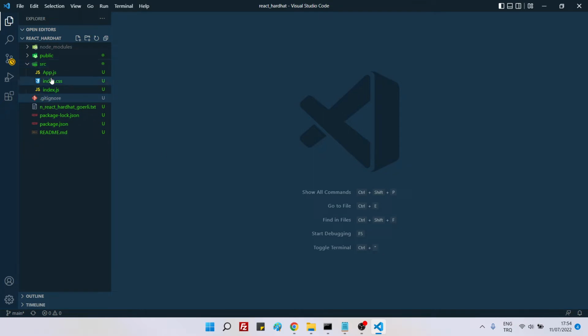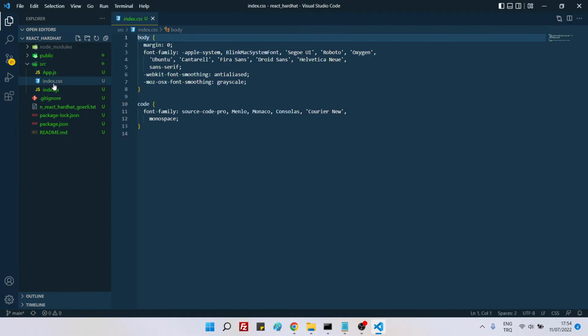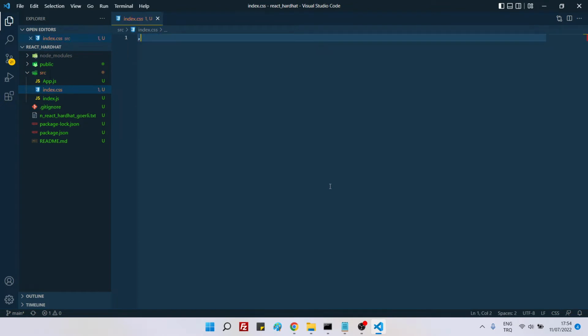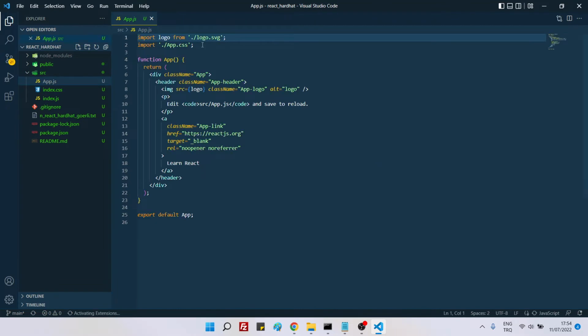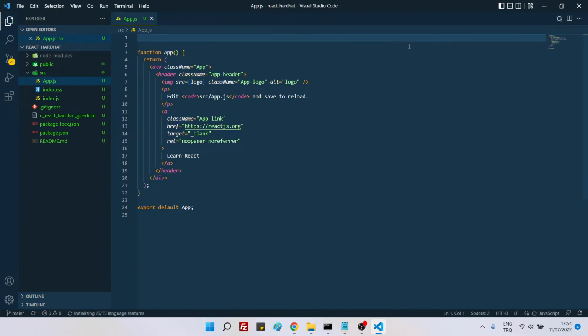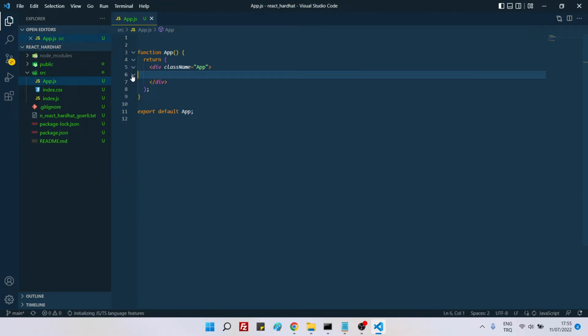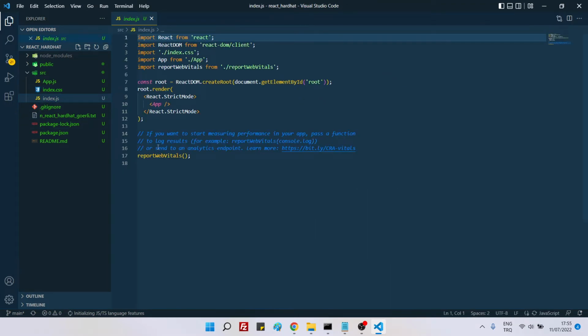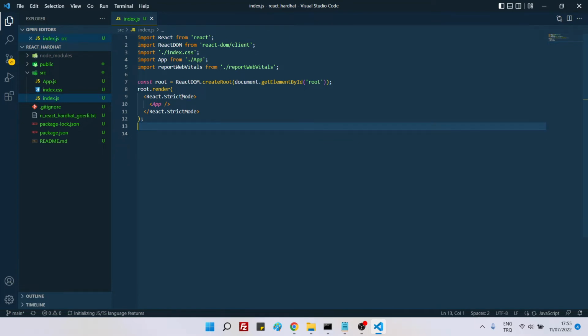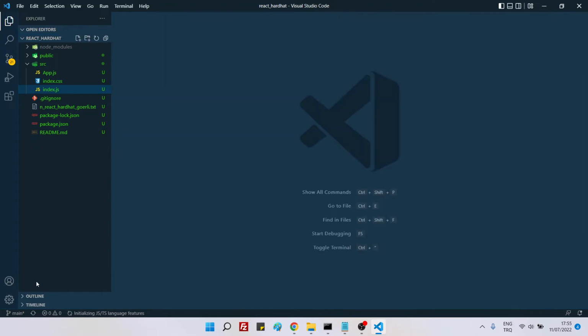and then we will be left with three files here. So go to index.css, grab everything, delete it. Go to App.js, grab these two import lines, delete them, and also delete everything between the div tags and close it. And then go to index.js. Also here delete this reportWebVitals, and here delete this line, ReactDOM index app. So the rest can stay. So we are finished with the cleanup.